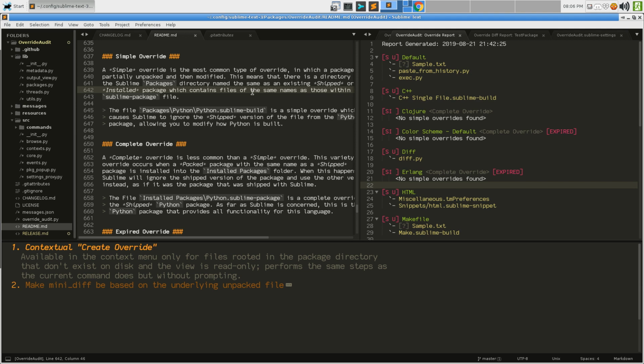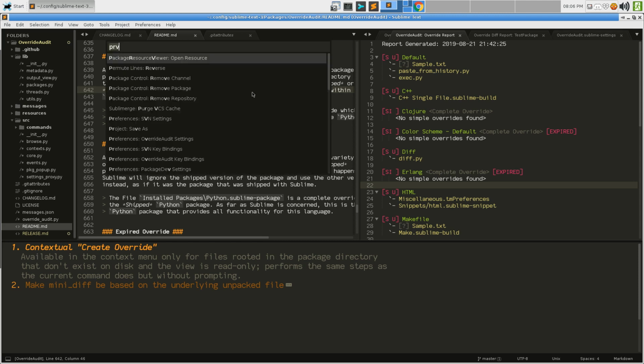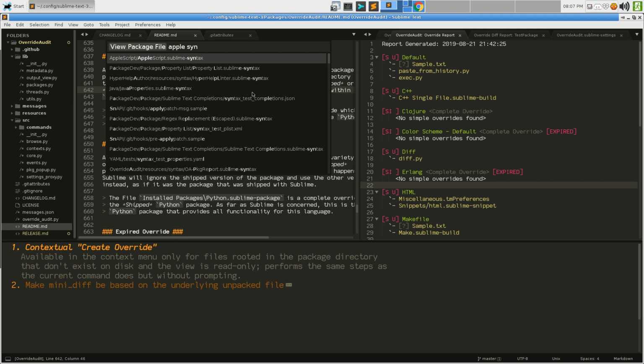I did think maybe we might want to add a view resource, which would work the same way as view package file does. And here we could say Apple syntax, like so, to find that, but it would go by packages instead. I don't know how much that is useful because this is here. And I found in a lot of cases when helping people on Stack Overflow and such, when it comes time to edit a package, they don't know where a syntax is.